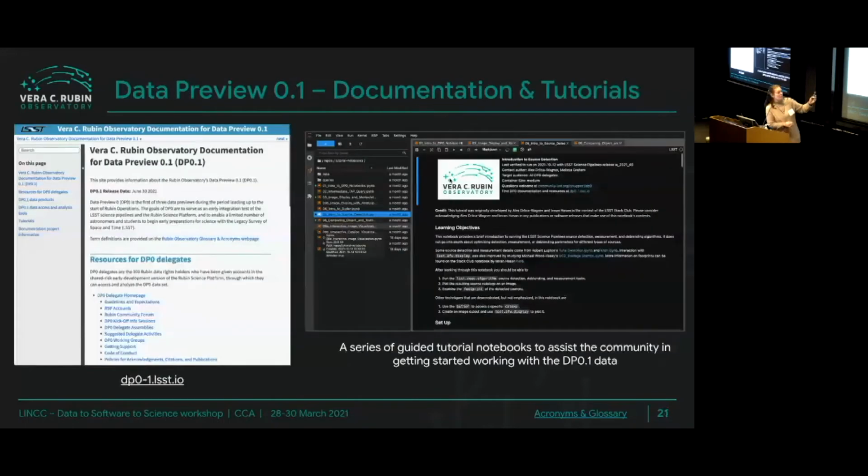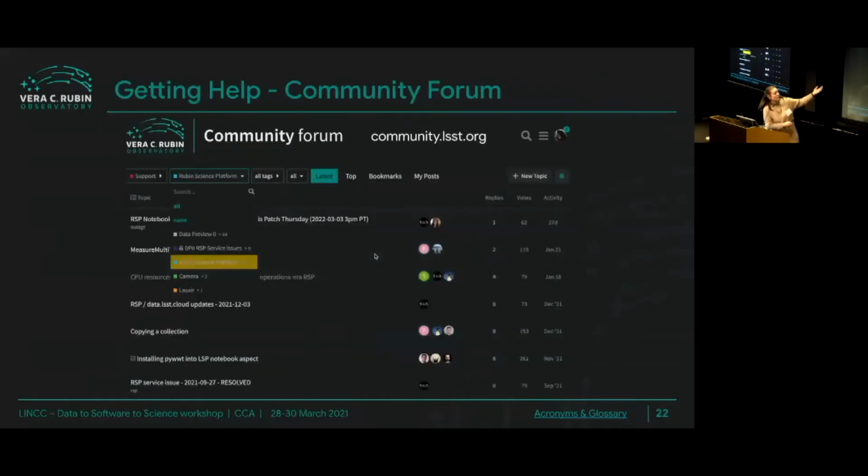This is just for your reference, some links to tutorials and documentation. We're also putting a lot of effort into training the community: resources, documentation, tutorial notebooks. We also have a community forum set up. I think many of you are probably familiar with it. If you are using the Science Platform, you can go to community.lsst.org.